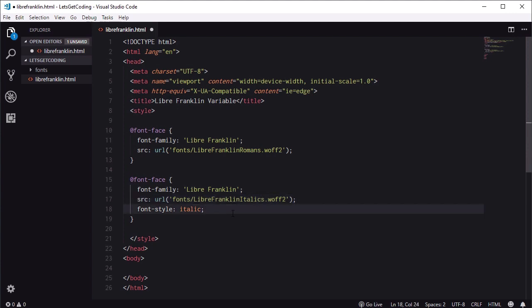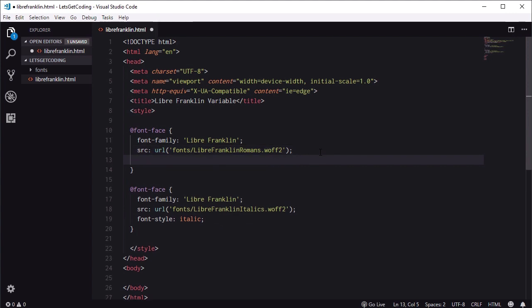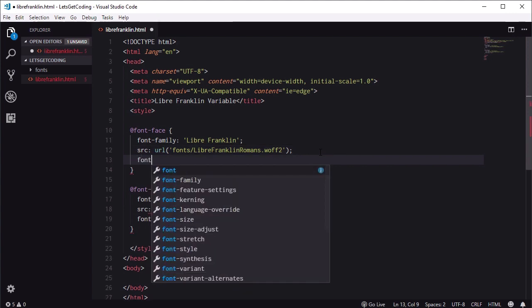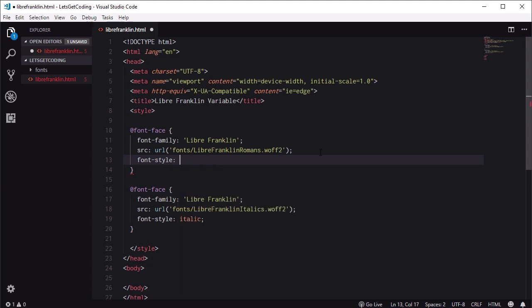This is where you can get tripped up, because in some advice you'll see people letting you know that you need to specify a font-style italic, but if you specify a font style on one declaration of a same-named font family, then it's also going to affect this font as well. Then it's actually going to make all of your text italic wherever you're using the Libra Franklin font. So you also need to go up here and specify that you want the font style associated with this file to be normal. So that's really important that you set the font style on both of these declarations in order for this to work.